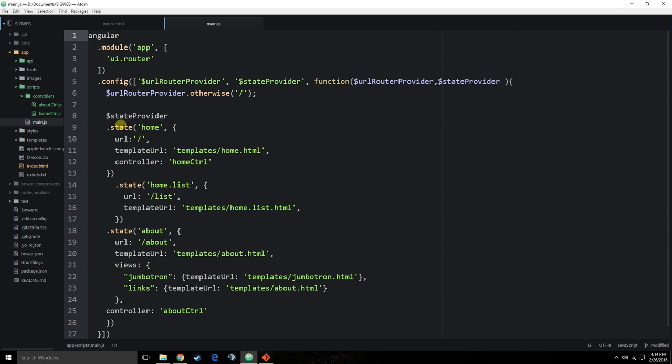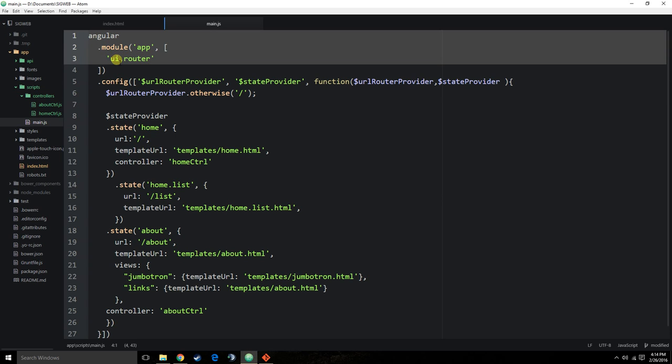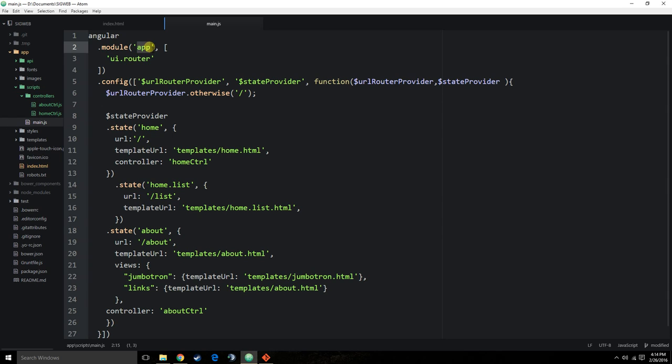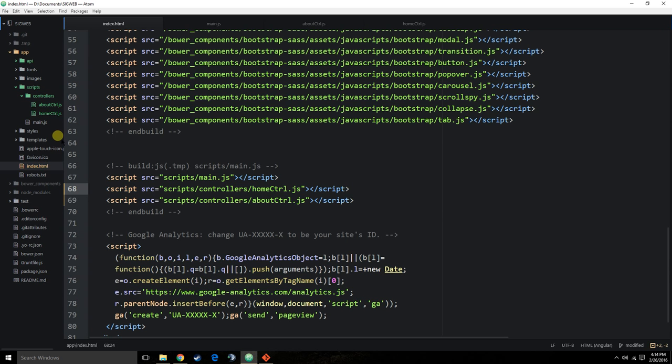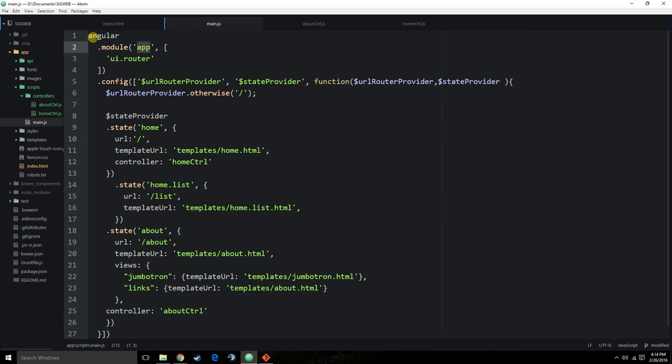And then the next thing we're going to clean up is this angular.module. Now, we're calling angular.module, and we're specifying that we're using the app module that we named app. This would be perfectly fine if we were using multiple modules and we would have to specify which module we're going with in each JavaScript file. But since we're all going to be using the same module, at least for now, we don't need to declare angular.module here everywhere.